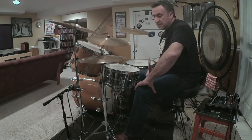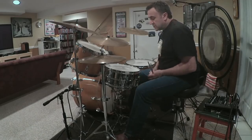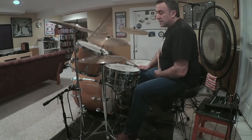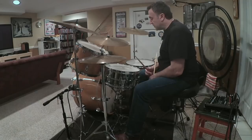I'm going to play the beat and then I'm going to slow it down and try to deconstruct it a little bit, so you can see how the different parts, the different limbs, interact with each other and how they're played separately from the whole groove.